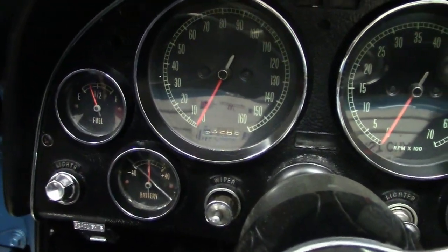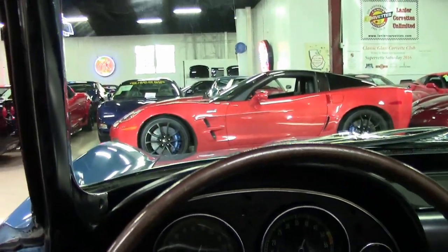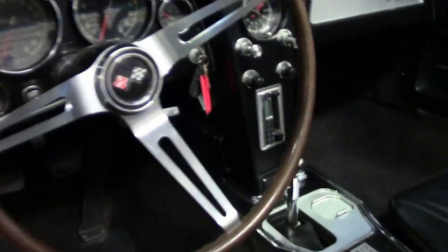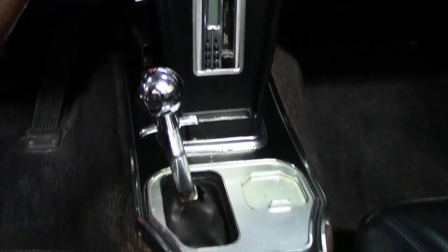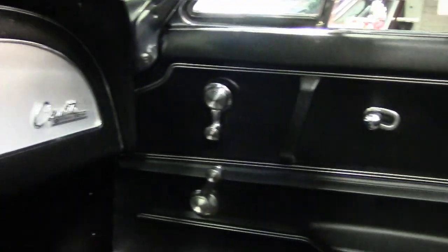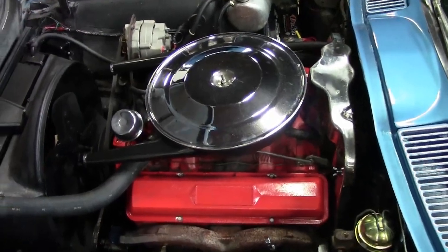It is a gorgeous 1965 drop-top. Remember, we're buyavet.net in Atlanta, Georgia — we hope to be your ultimate Corvette buying experience. Give one of our sales representatives a call today at 770-414-5552, and they'll help you with this car or any one of the more than 120 Corvettes always in stock here in Atlanta. We ship nationwide, and we would love to do business with you.